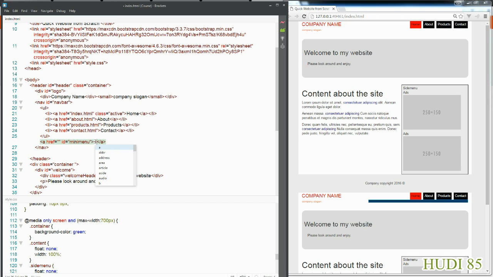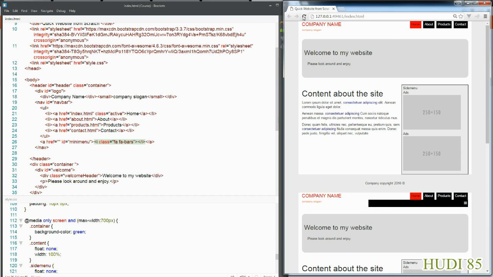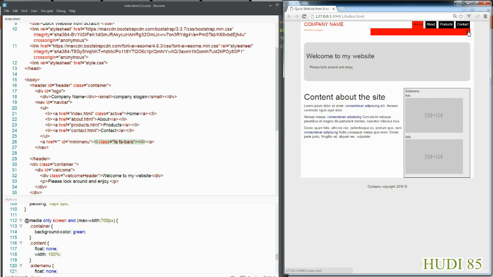And then here is where we're going to use Font Awesome. So icon, class, and this is where we can specify FA. We specify the class that we want it to use, so it's FA, and it's FA bars. And I'll just close that i down and refresh it, and we can see that this is giving us that menu bar that we wanted to utilize within our website. So this is perfect, but we do want to hide this as well because we're not going to be making use of it.